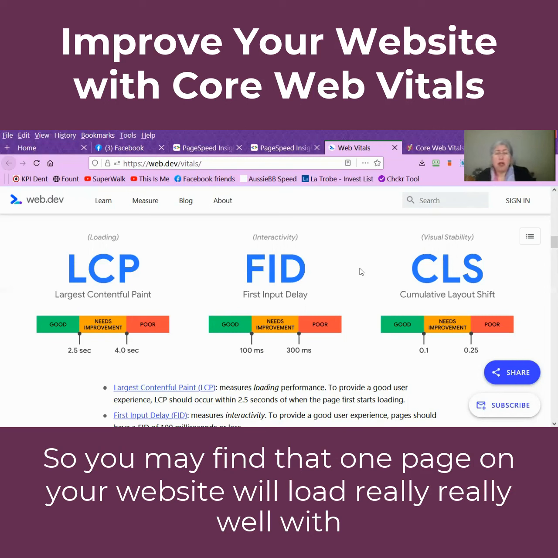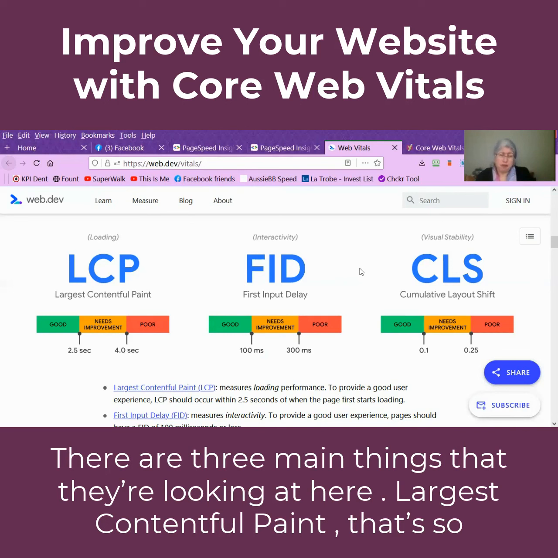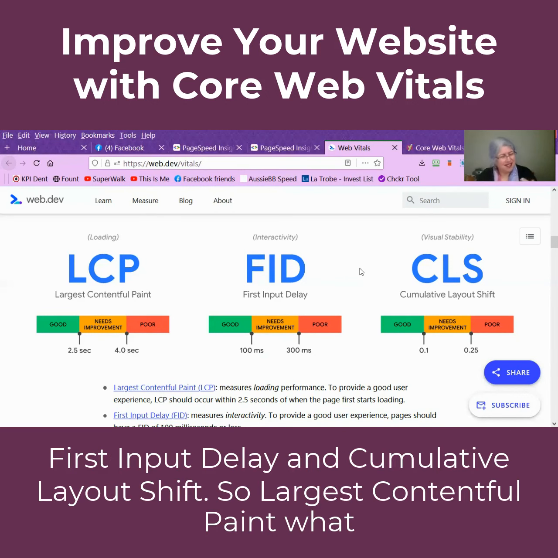So you may find that one page on your website will load really well with these measurements, while others may have room for improvement. There are three main things they're looking at: largest contentful paint, first input delay and cumulative layout shift.